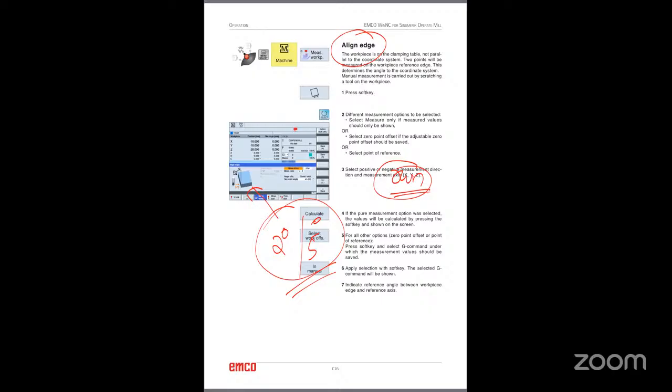In that situation, we will use the align edge function, find that angle, and based on that angle, we will correct the coordinate system.